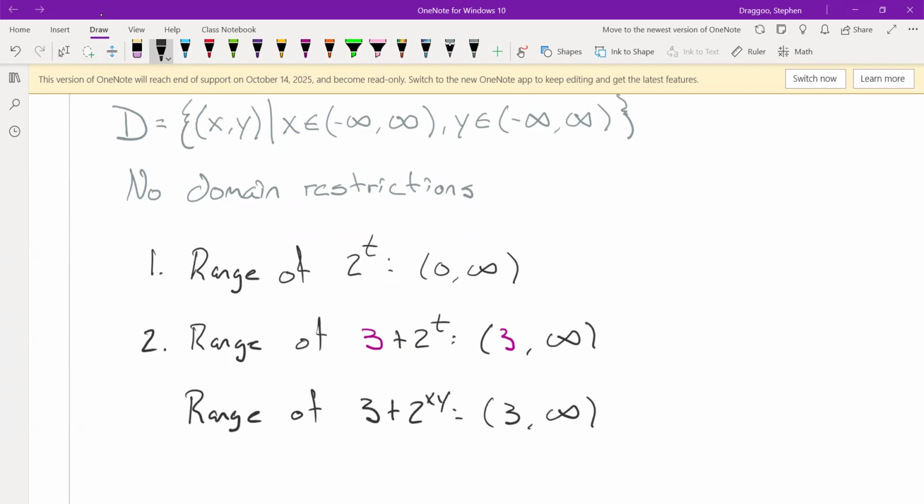So sometimes our new ranges come from just linearly transforming whatever base function we started with. In this case, we have a linear transformation of up 3. Other times it'll come from restrictions on the domain. I'm sure you'll get used to it as you work through homework set 10.